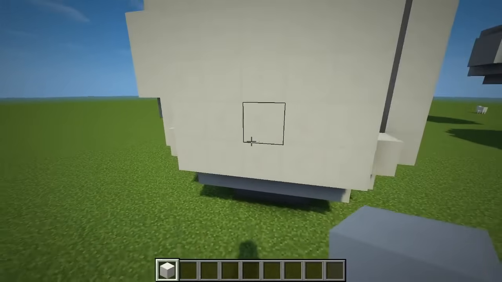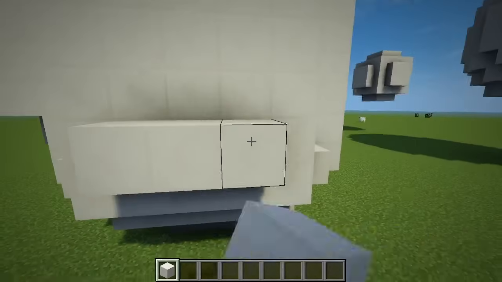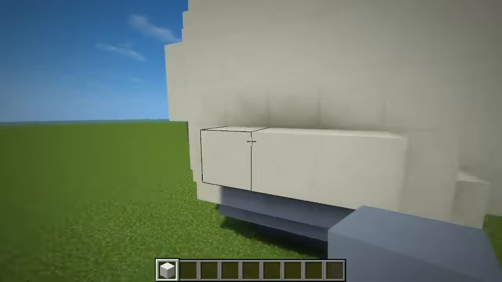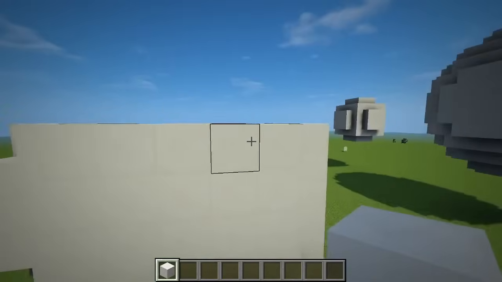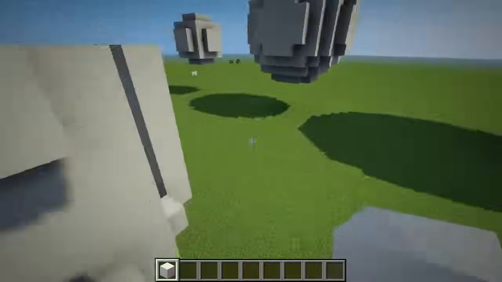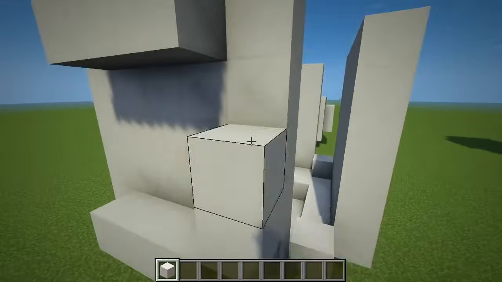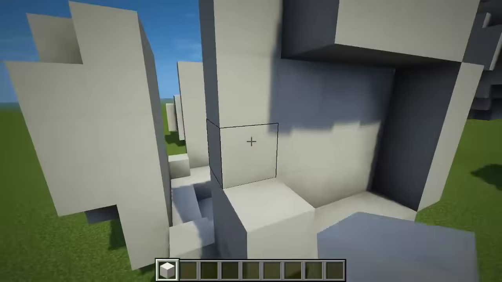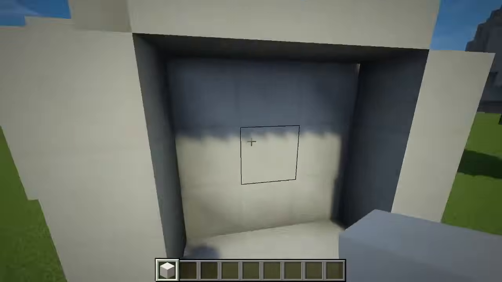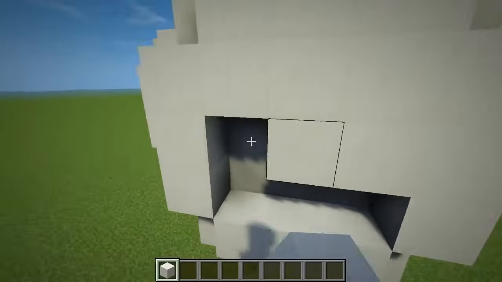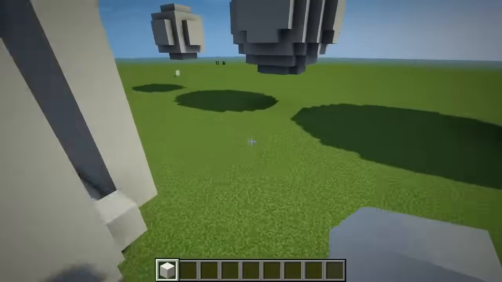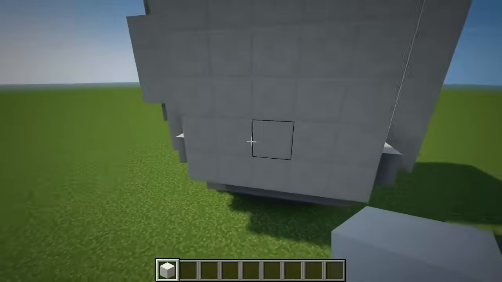So again, you're going to want to come up by 1 from the very bottom edge and come out by 3, go flush with the top, out by 3, and then flush with the sides, up by 3 and up by 3, or down by 3, whichever you prefer. And then fill that guy in. So I'm going to do that to every side and I'll be right back with you guys.